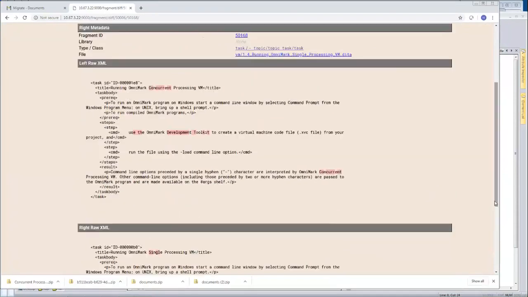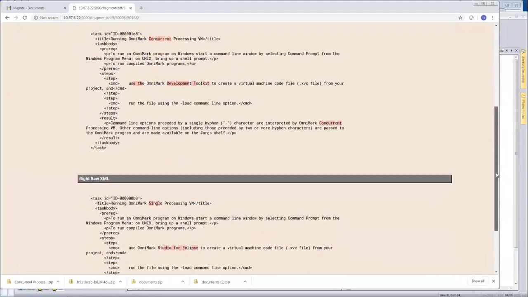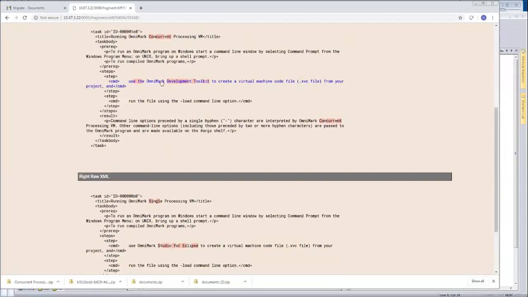Essentially it's the component name, concurrent processing versus single processing. So that would tell me perhaps I want to use a key there instead. It's got one other difference here. So it says OmniMark Development Toolkit here and OmniMark Studio for Eclipse here. Actually, this is telling me this one's a better one because that's more accurate.